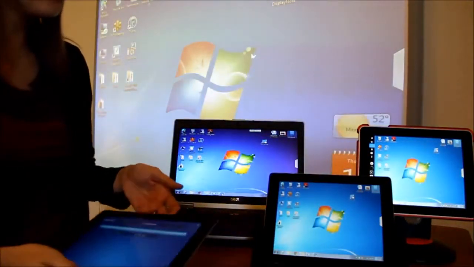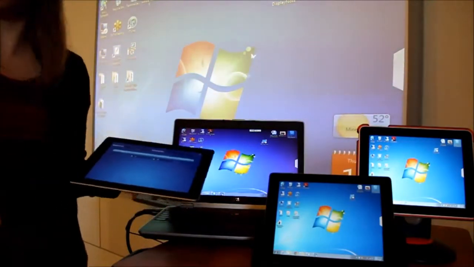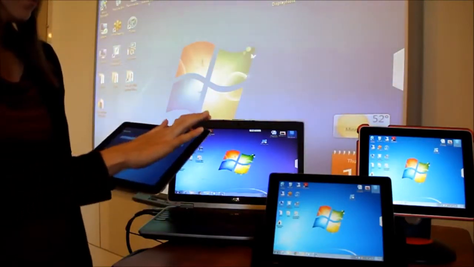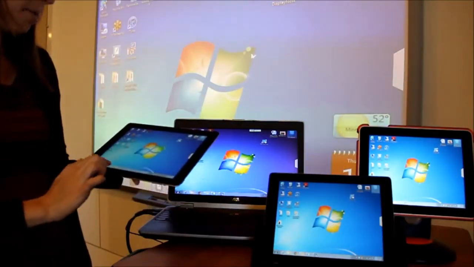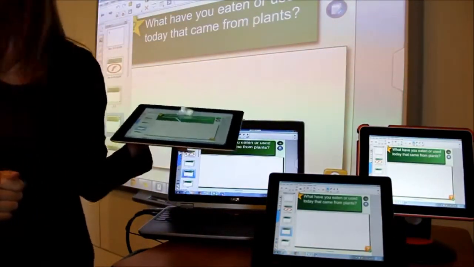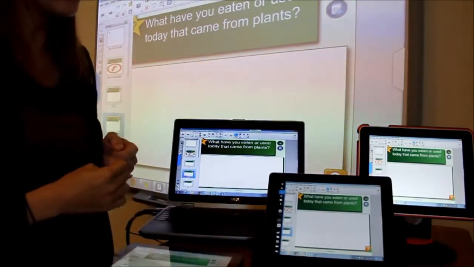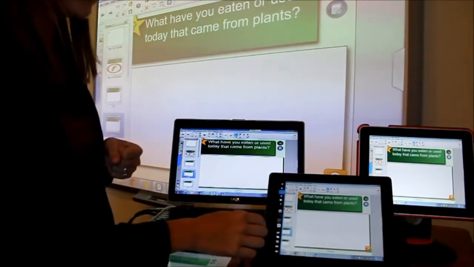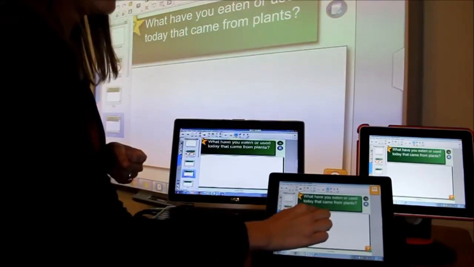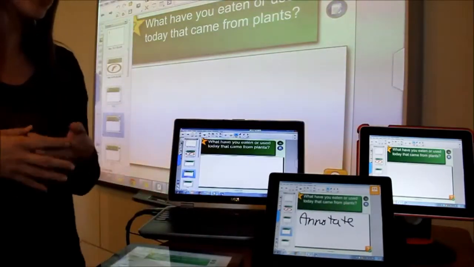So you'll notice on both student iPads you can see a representation of my instructor PC and smartboard. And now I can pull up a resource from my iPad as the instructor, and both students will be able to view that. Now as a student, they have similar tools available that I have as an instructor. So I can select the pen and I can have the students annotate and take their own personal notes on each page of my file that I'm sharing with them.